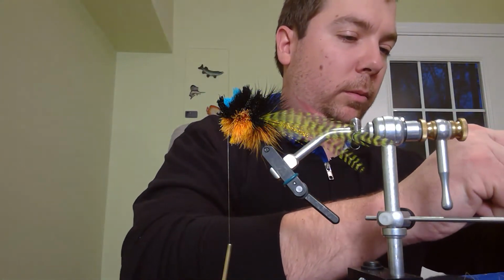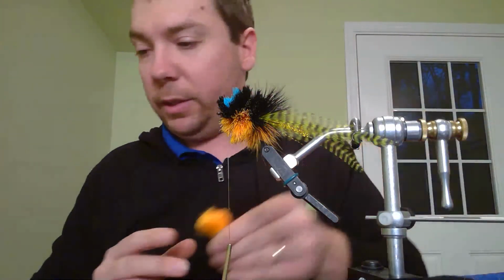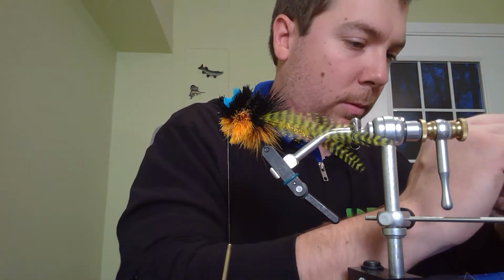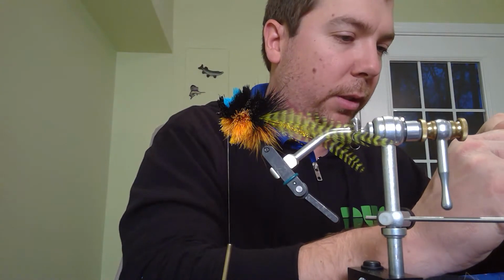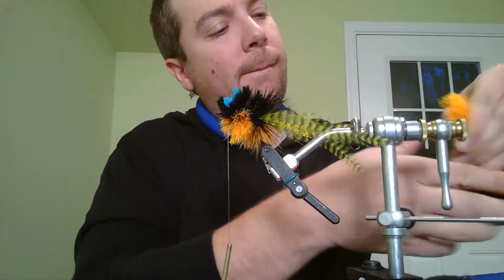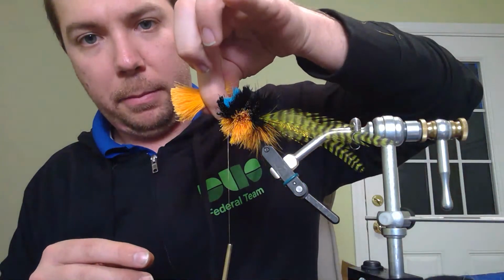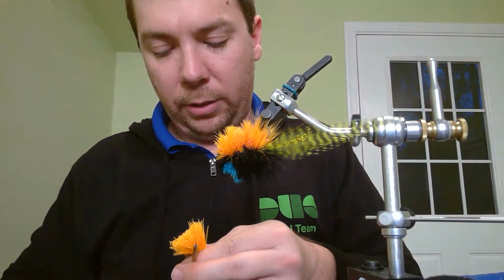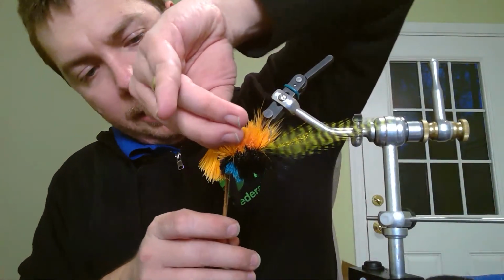Wow, for this bundle, I grabbed too much. So this is what happens when you grab too much. You end up spending too much time trying to clean your hair. It would have been faster just to have done this in two stages. All right, that's a massive clump. And so I'm going to wind up, put this in place.